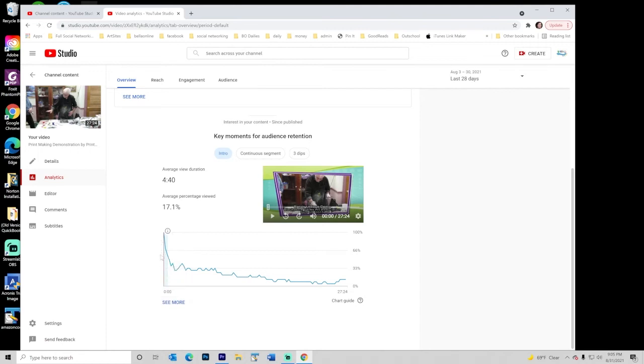So if you're seeing a drop-off that you want to try to get a handle on, then part of what you can do is work with your title images, work with your title text, your keywords, your description, and so on, so that you are only drawing in people who are interested. Could be a portion of this people were interested in doing flower prints, bright, colorful flower prints. And once they took a look at what Randy was doing, they said, all right, this isn't for me. And we would get less views, you could say, by losing those people if we just started down here with these people coming in. But then the retention would look a lot different because those people would end up staying at much higher rates.